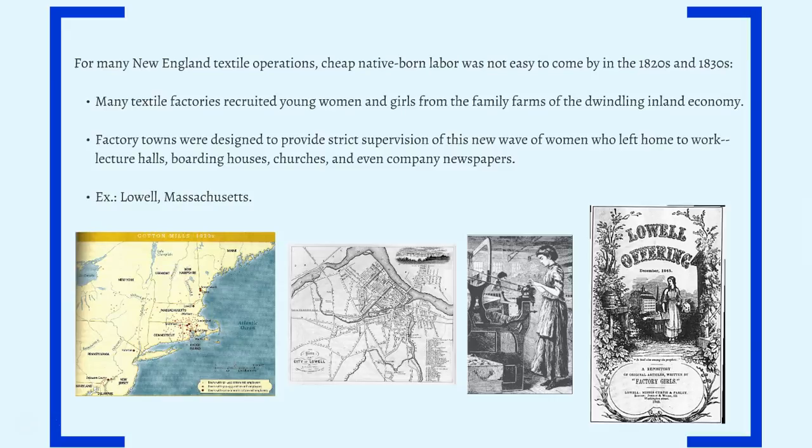What many of the textile factory owners who were setting up shop across the states of Massachusetts and Connecticut and New York start to realize is there's an untapped labor source surrounding all of their mill towns and factories. A lot of the communities around there were still very rural. They were part of that dwindling inland economy that was starting to wither away. And what you had were family farms with young unmarried women and girls who were seen basically as ideal to recruit into your factories.